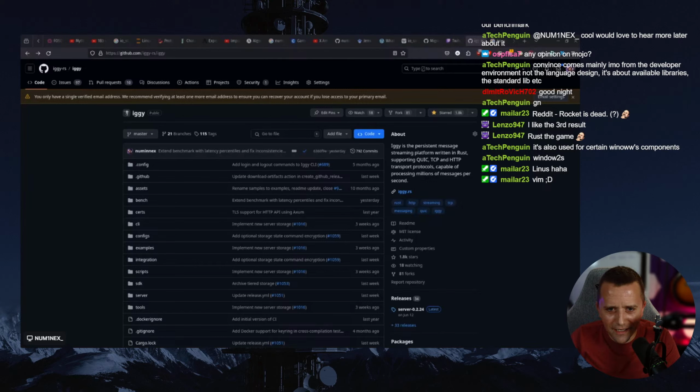Numinix, how dare you? A Linux user writing Rust using VS Code. Are you even a real Rust developer? I mean, guys, is anything that he said so far, should we believe anything? He's not even using a split keyboard. What is this? For once, I use software that works out of the box. Yeah, exactly.